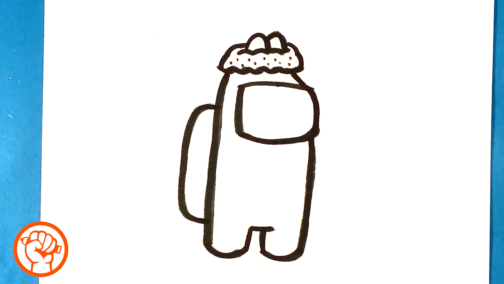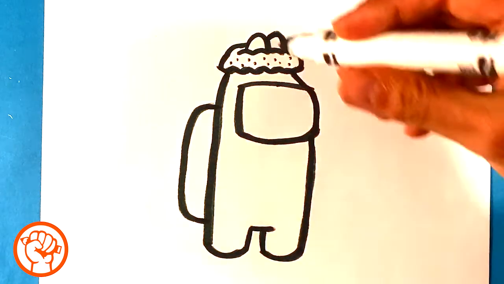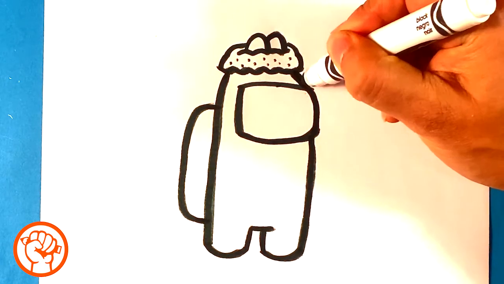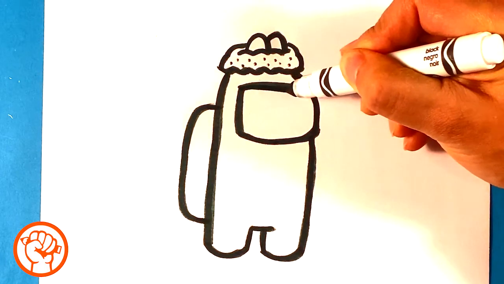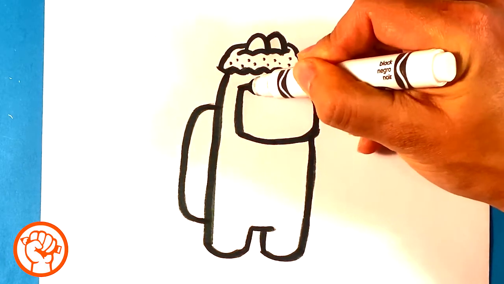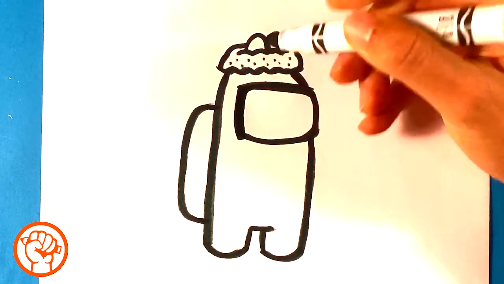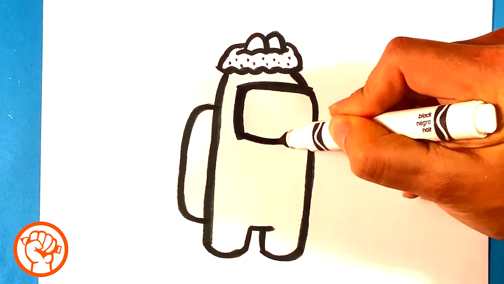The next thing I'm going to do is actually thicken the line everywhere. The reason I want to do that is because I want it to match the animation from the game. I think thickening the line everywhere just a bit is going to be valuable. It's really going to make it look like the game.